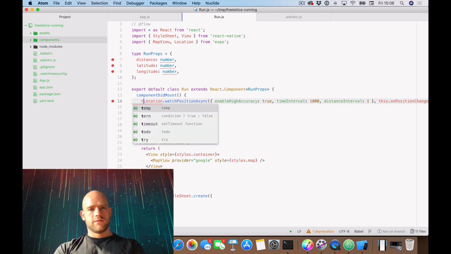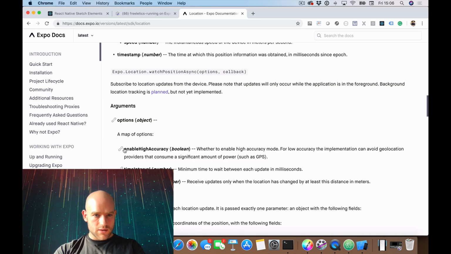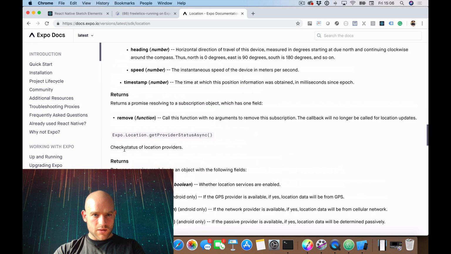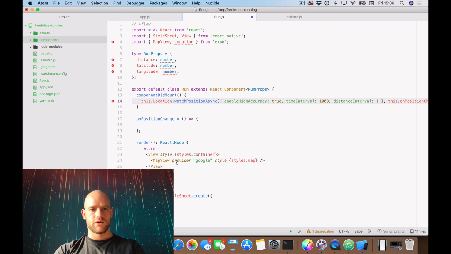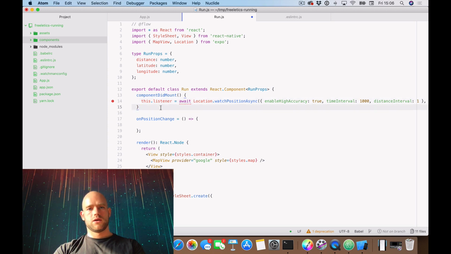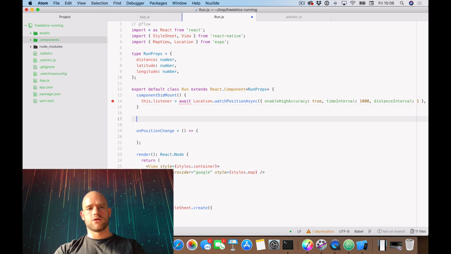And this returns the promise resolving to a subscription object, which has one field remove. So we need to store it so we can deregister the listener when unmounting the component.